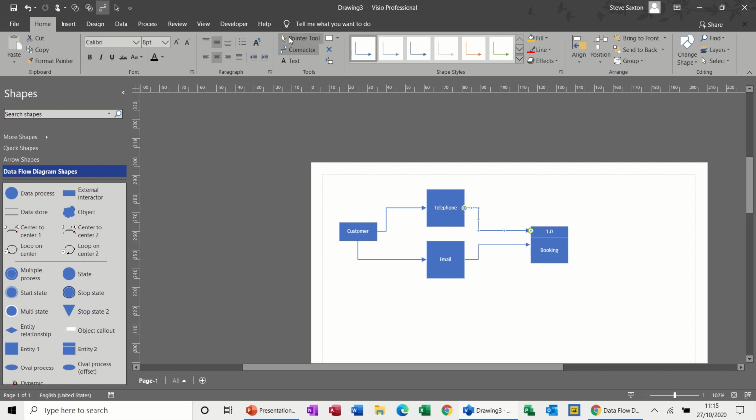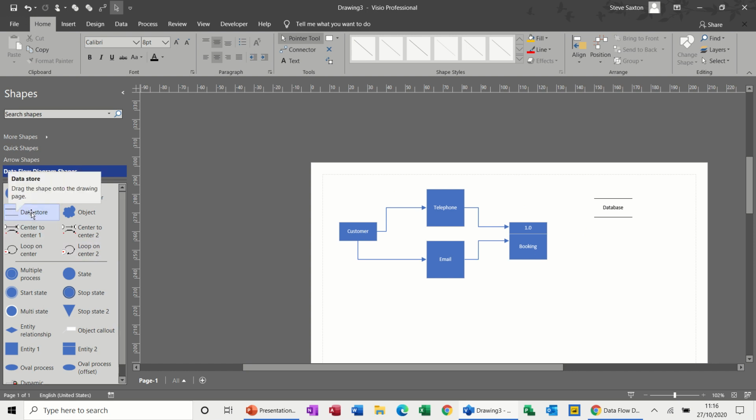Now from that process, just take that off for a minute, we have some data storage going on here. So what happens is you have a data storage. The email would sit in the, I'll call that the database. So the record would be created in the database, and it would go into a specific table, a table within that database, if you like.